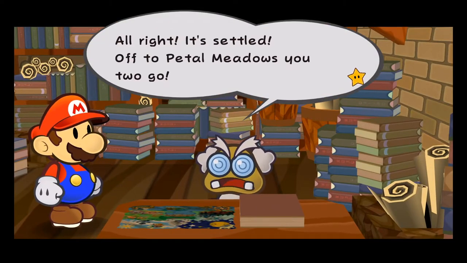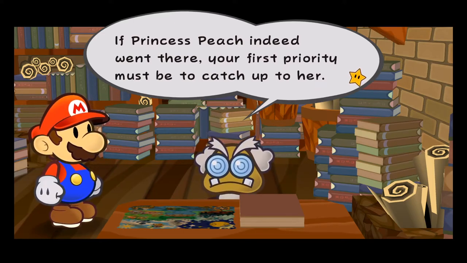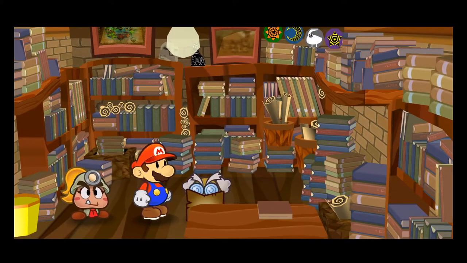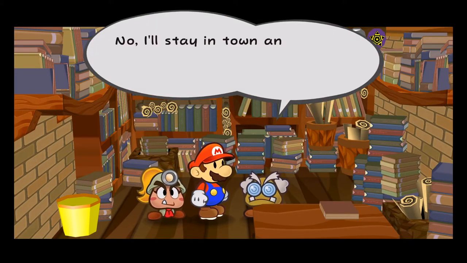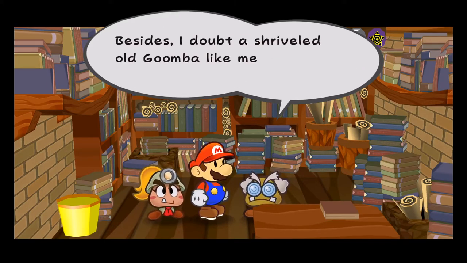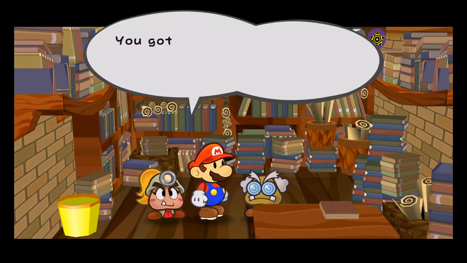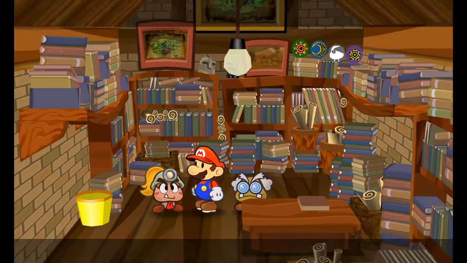Alright, it's settled. Off to Petal Meadows you two go. If Princess Peach indeed went there, your first priority must be to catch up to her. Collecting the crystal stars is a means to an end, and that end is Princess Peach. Aren't you coming, Professor? No, I'll stay in town and ask around about Princess Peach and that suspicious gang. Besides, I doubt a shriveled old Goomba like me could handle the trials of the road. Of course, if anything happens and you need some advice, come see me, okay? You got it, Professor. Well, Mario, we're off.